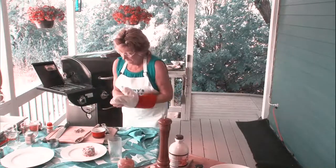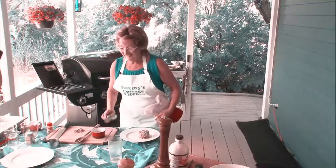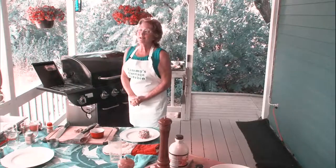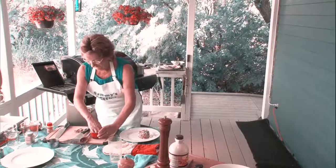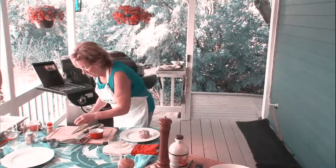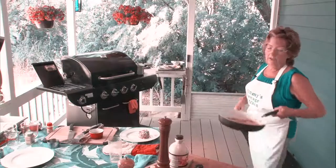Whew. I keep getting smoked out. So can anybody taste this by now? I smell like cedar plank salmon, but it is definitely going the right way. I'm just going to take my things to the side here. I'm going to get ready with the dessert. I'm going to get Jack to do another run for me.